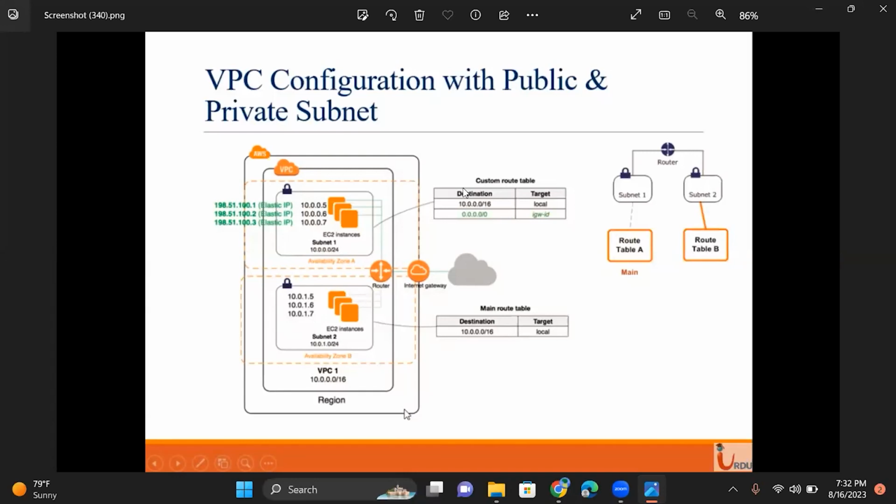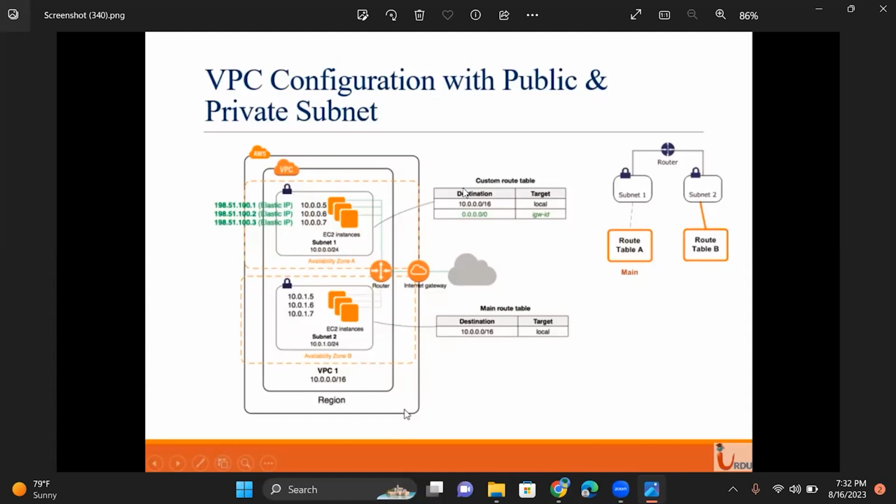Now let's understand. In some scenarios we do want our private subnet to have internet connectivity. Maybe we don't want anyone from the internet to visit our private subnet, but we do want our private subnet to have internet connectivity, maybe to download uploads, patches, and newer versions of applications.